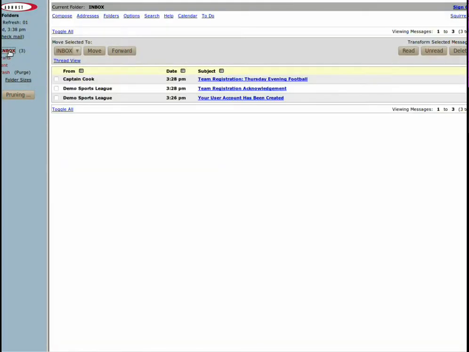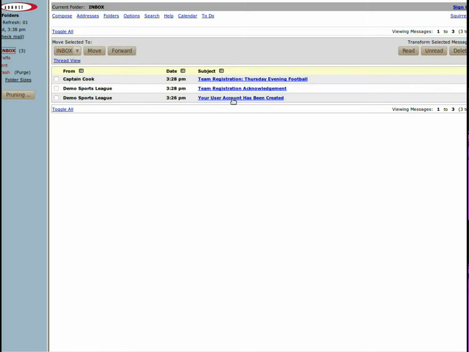Got our inbox here, and we see a couple of different emails. Remember, since we're in demo mode, all of the emails the system sends are coming to my email address. So the first one here is when we entered our info on that first registration page, the Your Info page, that created a user account for Captain Cook.